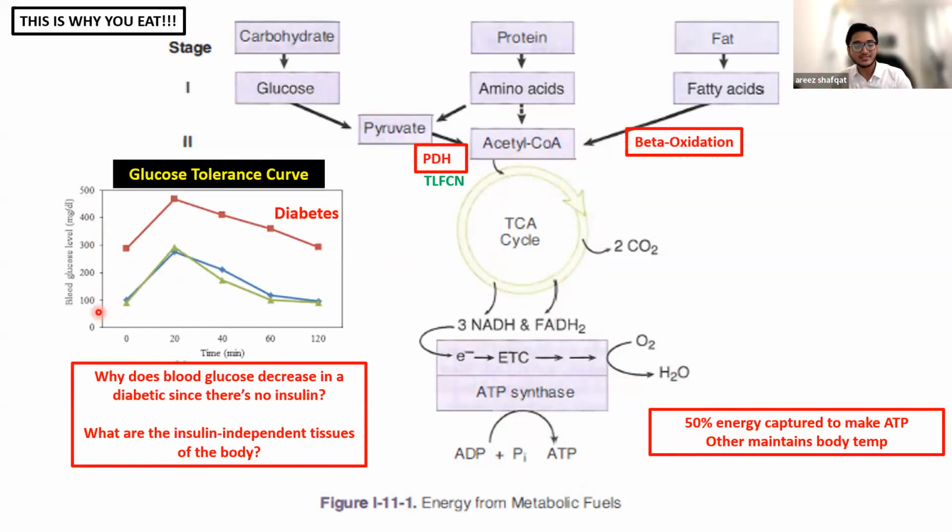This is the glucose tolerance curve. It shows you time on the x-axis, blood glucose on the y-axis. At minute 0, the guy ingests a carbohydrate meal. Blood glucose goes up and then it comes back down. At this part of the glucose tolerance curve, what hormone is activated? Because blood glucose is high, that stimulates pancreatic beta cells to secrete insulin. Insulin decreases blood glucose.